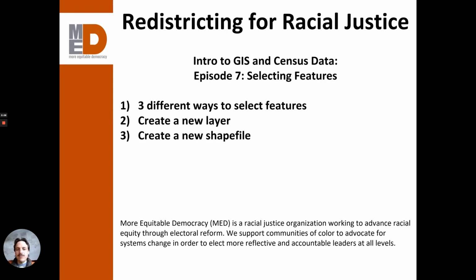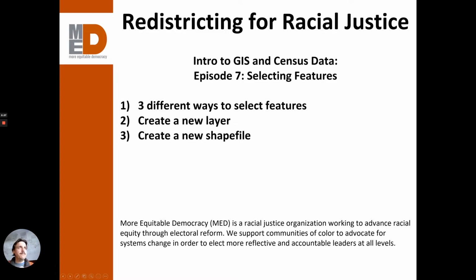This is the 7th episode of our series on Intro to GIS and Census Data. And in this episode, we're going to talk about selecting features. I'm going to show you 3 different ways to select features. We are then going to create a new layer from that selection. And then I'm going to show you how to create a new shapefile from that as well.